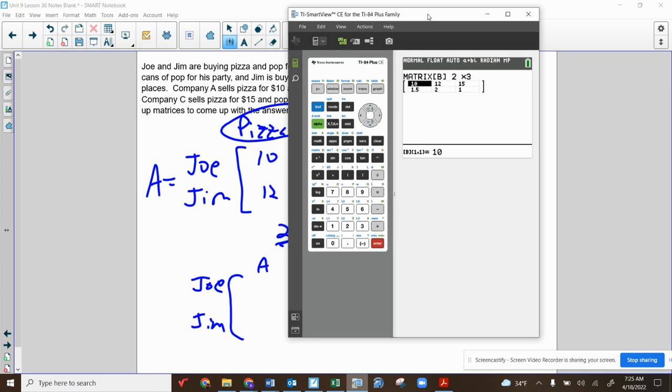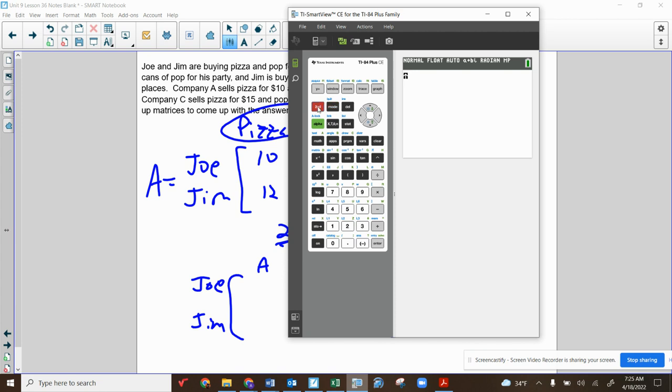Now, before you start doing anything, and we want to multiply these two together, I'm going to hit second and the mode button, which is quit, to do this. Once you've typed all your matrices in, you need to do that. Otherwise, it's going to put matrices inside of matrices. So you have to do that after you're finished. You don't have to do it after every matrix, just when you're done with your last matrix.